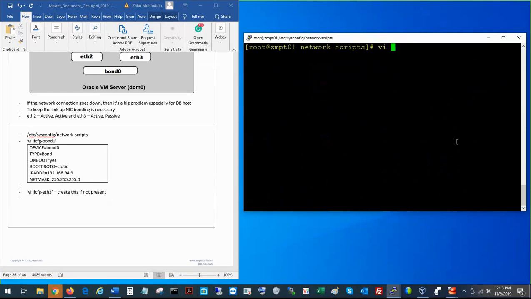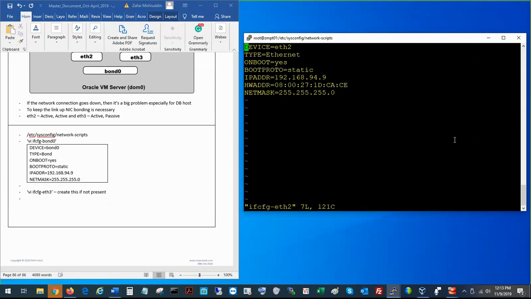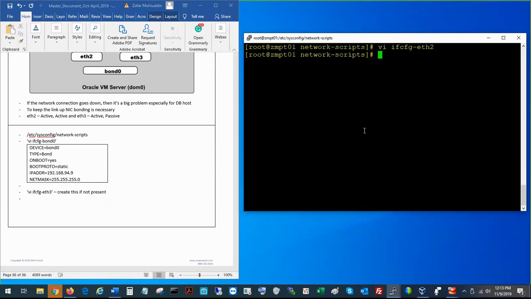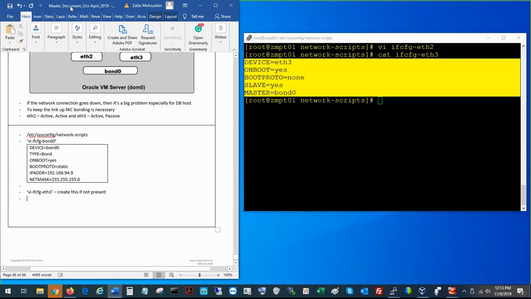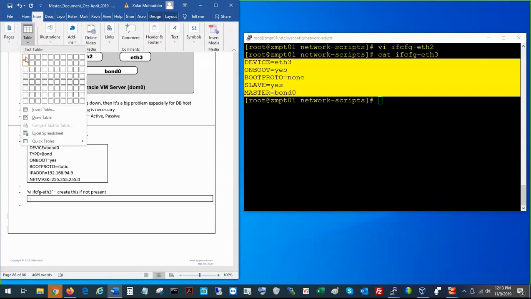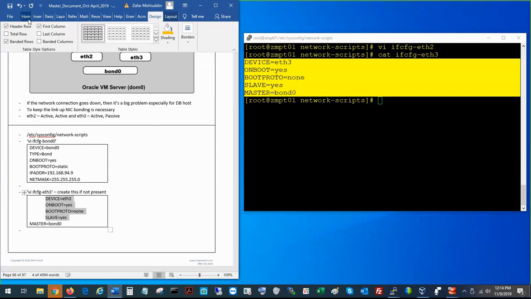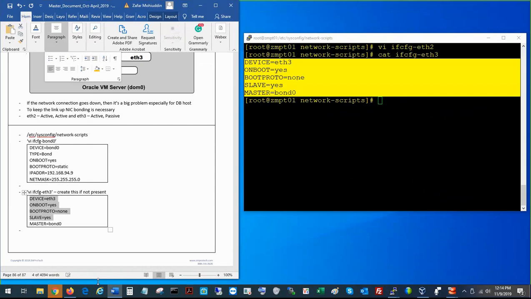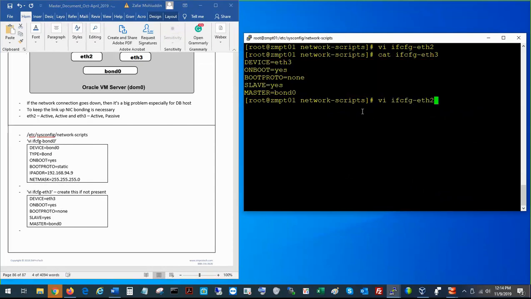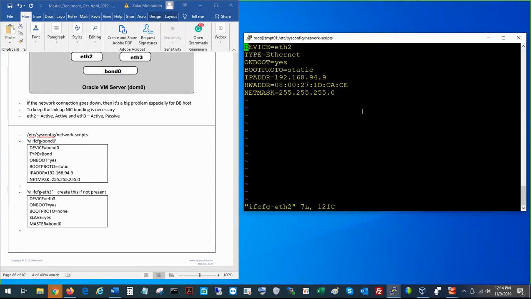So I'm going to do vi, go in here. Okay, so I'm going to go back into eth2 here, and then I don't care what's in here.